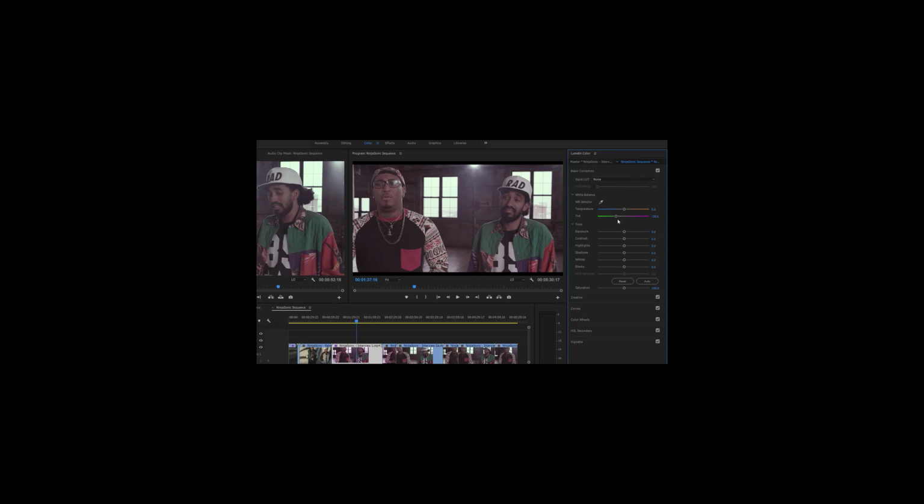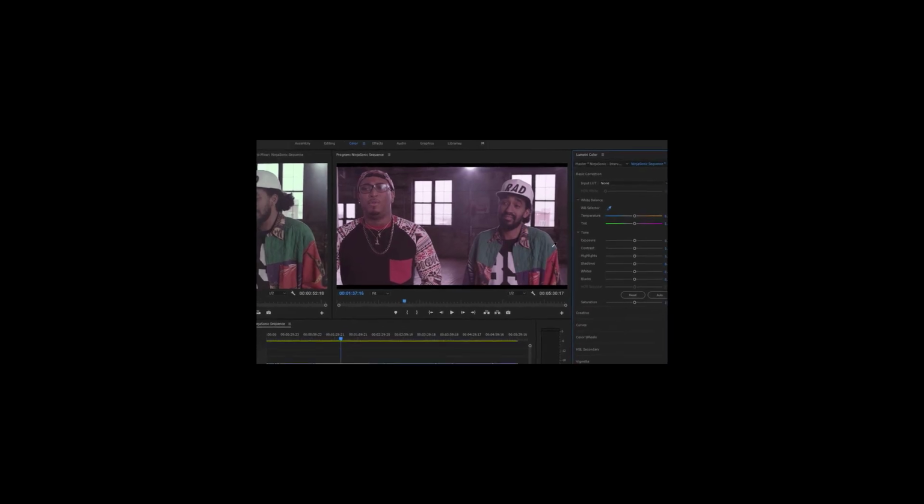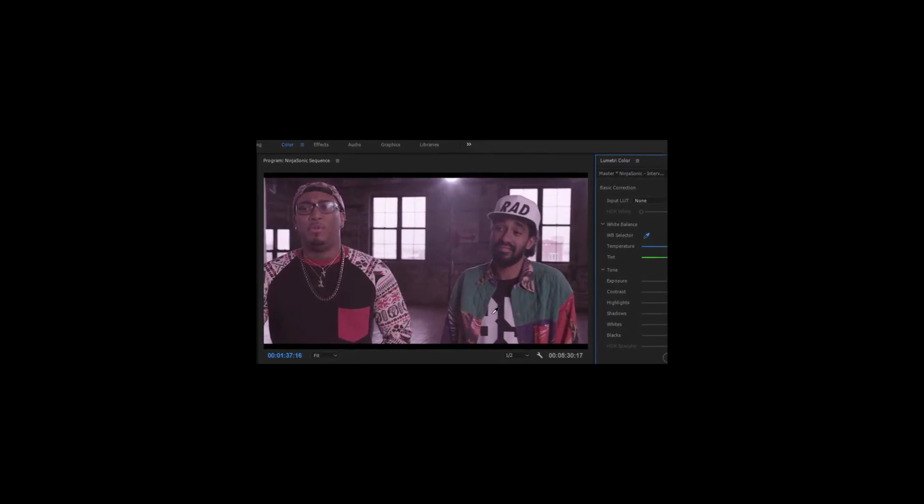I'm going to reset this tint control by double-clicking on it. That sets it back to the default of 0. And now I'm going to use this eyedropper to automatically adjust the color. I've clicked once to select the tool, and now I'm going to look for something white, like the lettering on this t-shirt. But before I click, I'm going to hold down the Control key here on Windows.